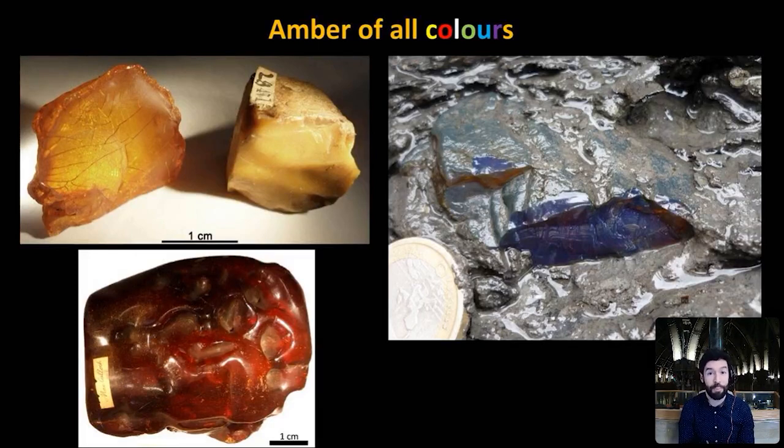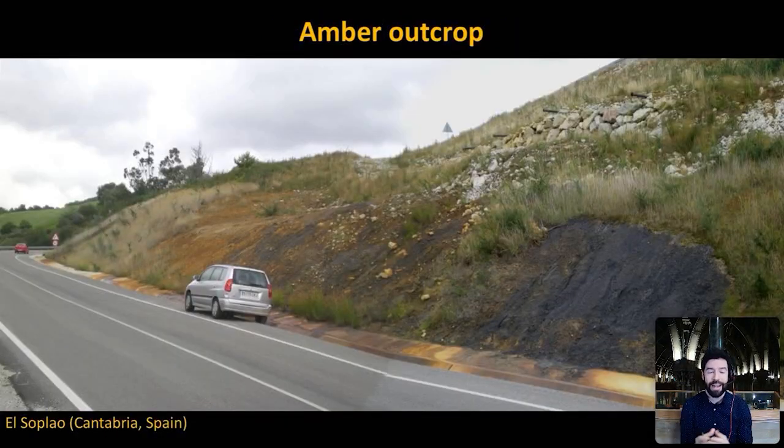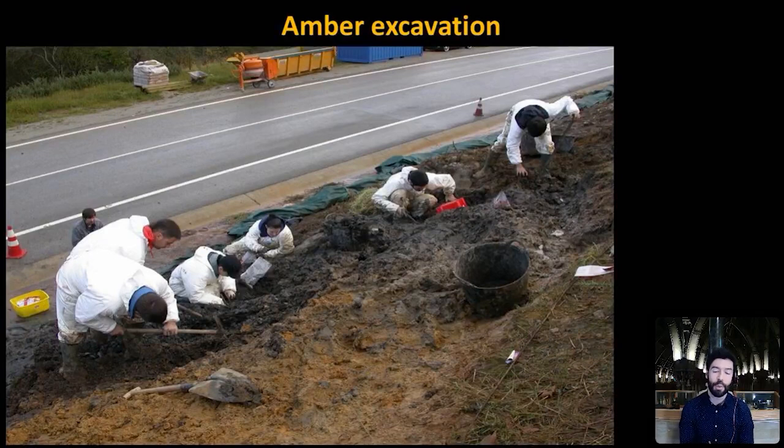So actually, this blue-violet amber here is a very good excuse to showcase how we gather amber in the field, because that sample is among the ones that I studied for my PhD and that we gathered in Spain. So here's how an amber outcrop looks. It's nothing fancy, and normally we tend to think about outcrops being lost, you know, among the tropical forest or the desert, right? Some of them are like that, but not all of them. And here we gather amber using regular tools like shovels and hammers.